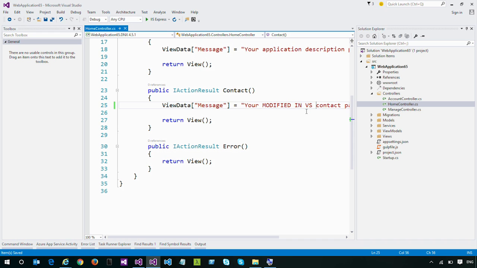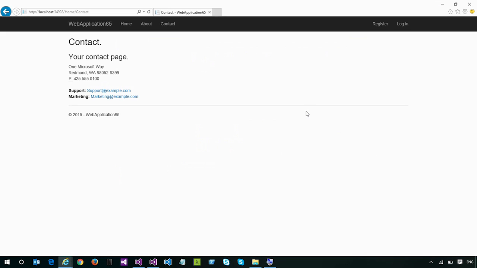So I've made some changes to the code. I'm going to press save, and I'm going to refresh my browser. Historically, in Visual Studio, you would actually have to compile your application, wait for that to complete, and then relaunch your browser. Now, because we don't require compilation anymore, I just save the file, refresh the browser, and I'm good. We're going to hope this is going to increase your developer productivity.